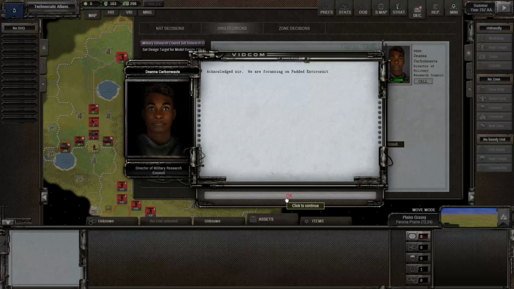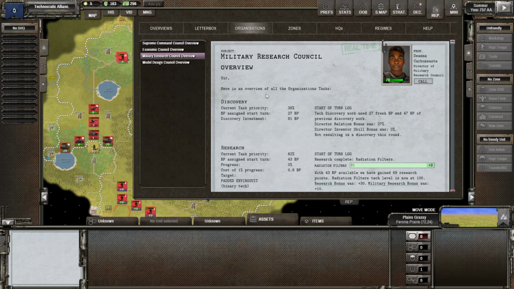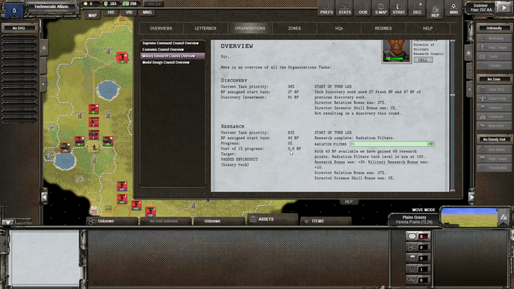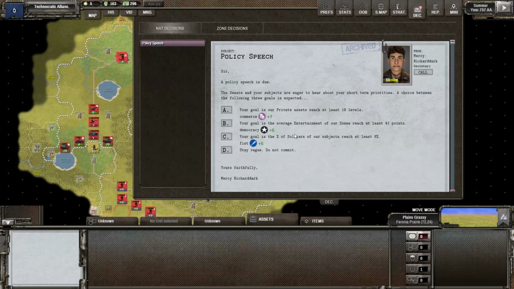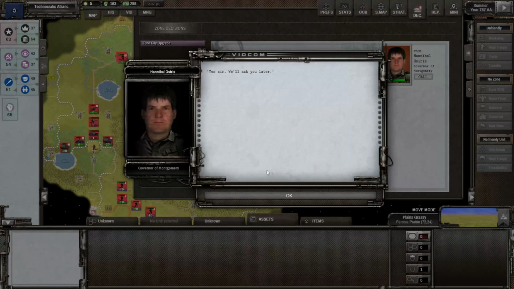Order acknowledged. I think the research for this should go really quickly. If I remember correctly, we still have a lot of research, which is by far the largest. So expect 2 turns or something like that. The cost of progress for the radiation filters was 0.8. Yeah, should be fine. So we're gonna wait with this for a bit. And for our policy speech, I think that going with the entertainment in our zones is the best, especially with Vidcom broadcasting coming up, because the rest is going to be tricky to do. Sir, yes, sir. And we don't mind democracy. We don't want to upgrade.